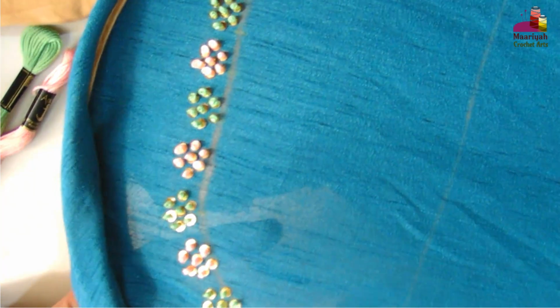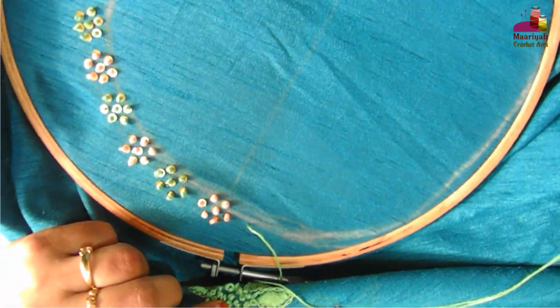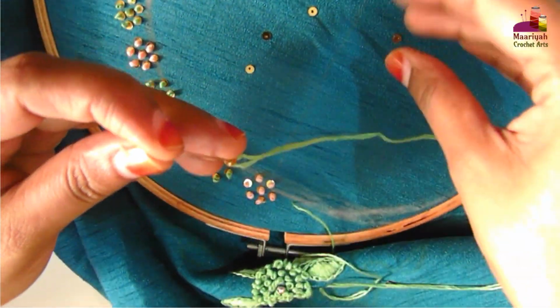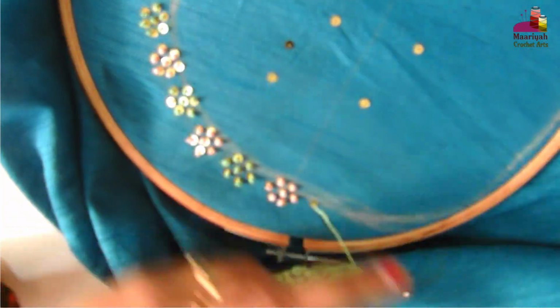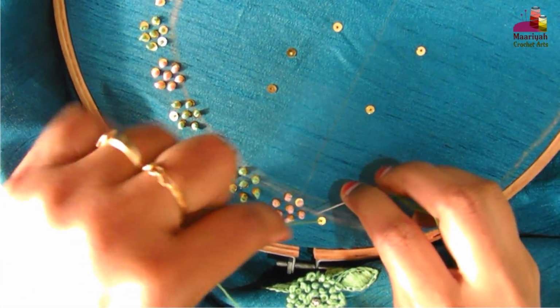Drawing the neckline. We'll attach sequins. For making this step, I'm using 3 flosses of thread.